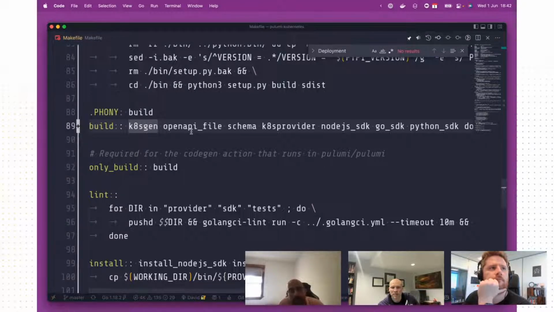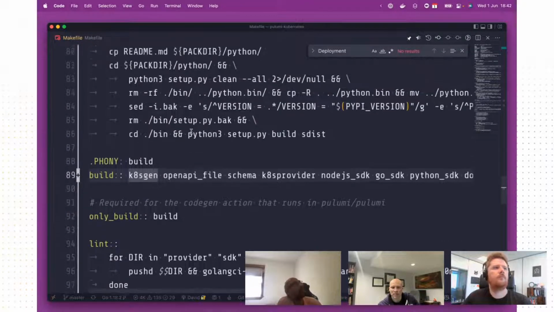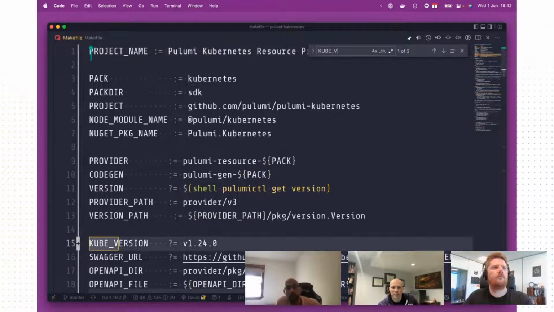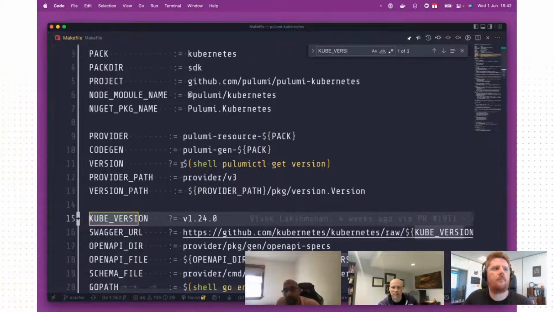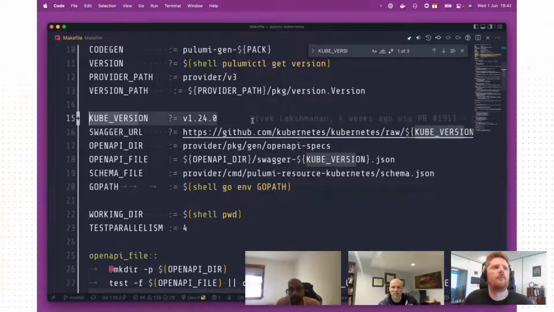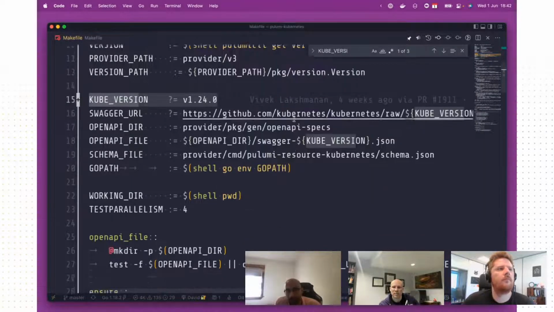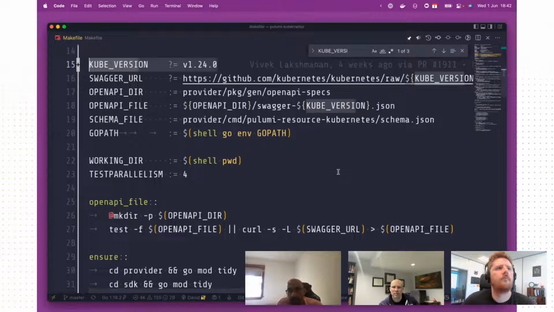Currently it's set to track v1.24.0, which is the latest and greatest major version, at least for the API specification. Anytime you do a make build here, it's going to fetch that particular version of the OpenAPI spec, and go through the whole code generation process, make the provider, make the SDK, all of those things locally for you.